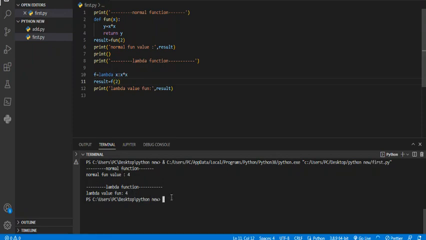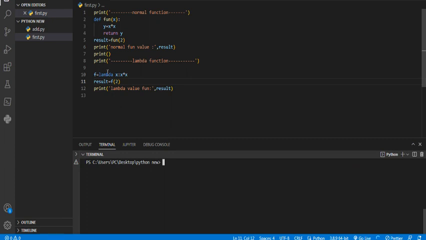Same thing, but the lambda version is simple, no? Using lambda, we are not using any brackets, and we are not using a function name or a return statement, since it implicitly returns. The first part before the colon is the argument list, then the expression. The argument is x, the expression is x into x. The lambda returns a function, stored in f. Then you pass an argument, f of 2, and store it in the result variable. There is no need to write return in lambda, it implicitly returns. So that is the simple lambda program.